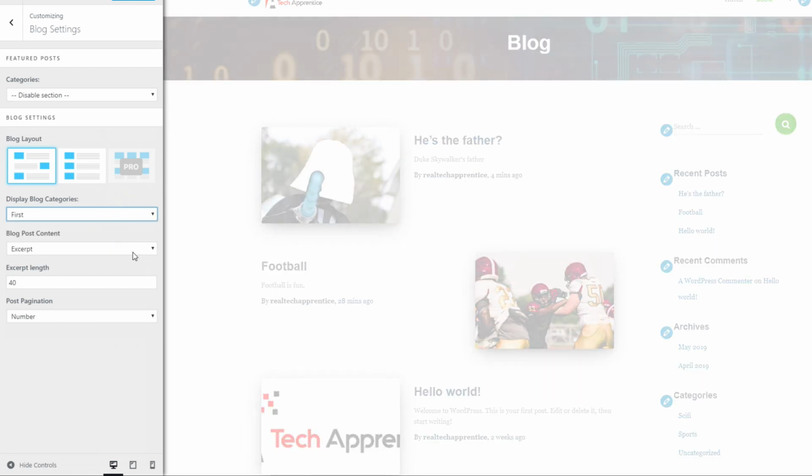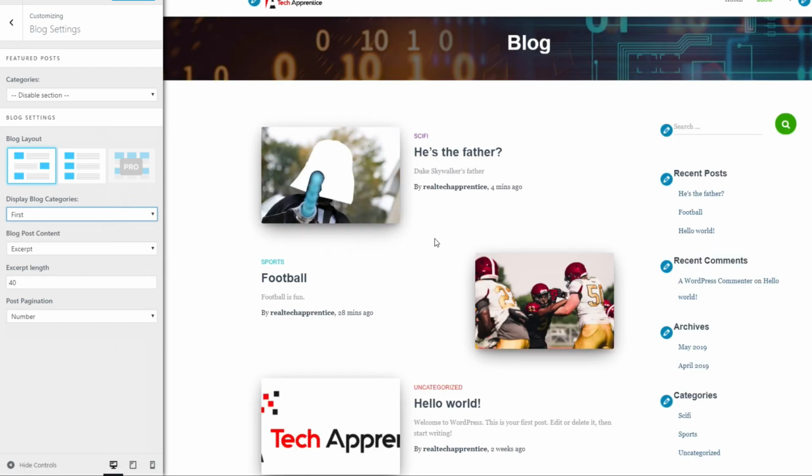Again, first shows just the first category, and this last one, all, shows every single category that's been assigned to your post. So this one has sci-fi and uncategorized, this one has sports and uncategorized, and the last one has uncategorized only. So let's go ahead and just choose first.